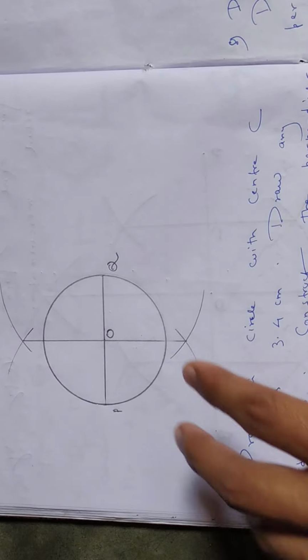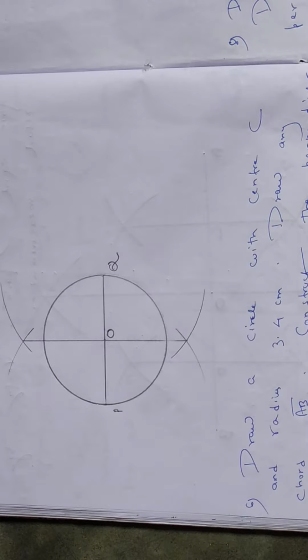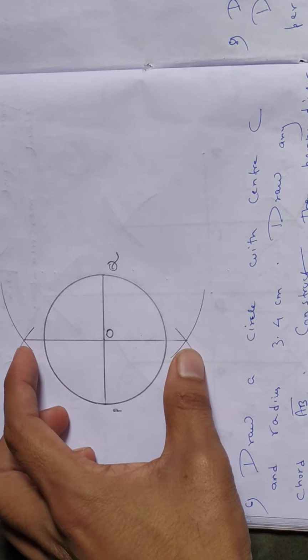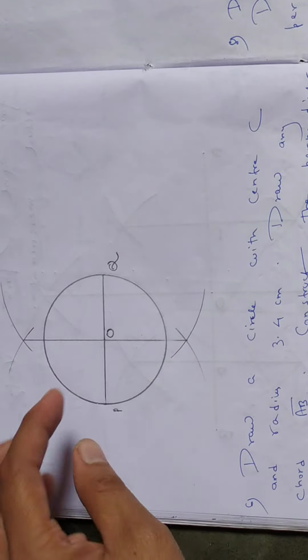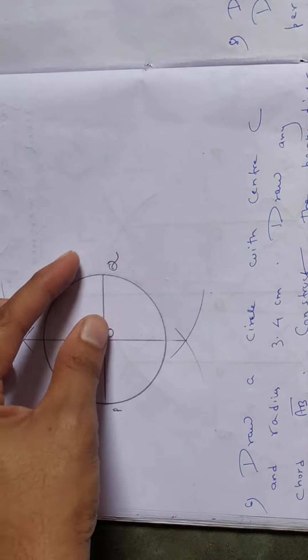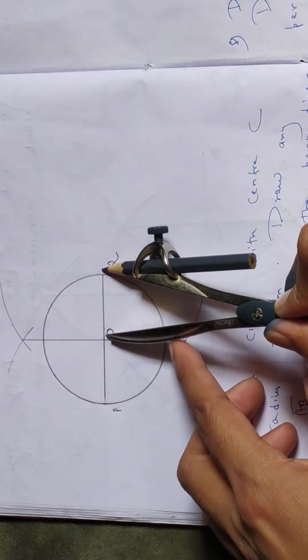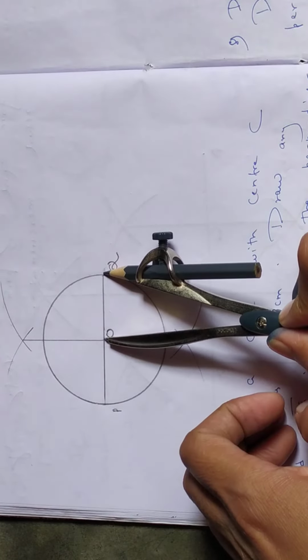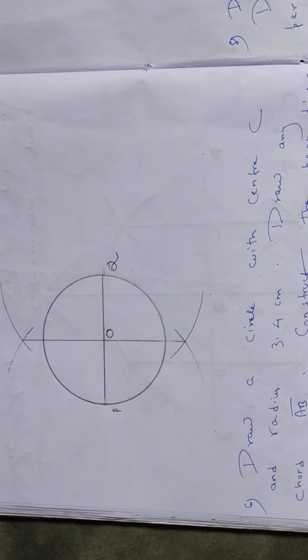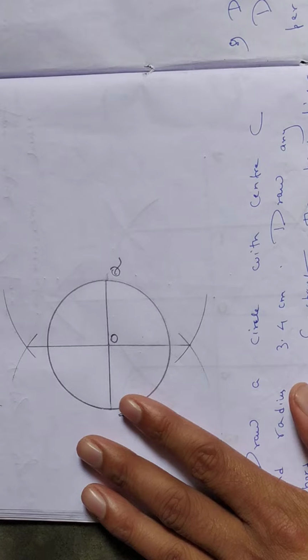So first what you have done, first you have to draw a line PQ, then you have to draw the perpendicular bisector of PQ, then with OP or OQ as the radius. You can also take OQ, no problem. You can also take OQ as the radius, you have to draw the circle. Okay, so this is question number 5.